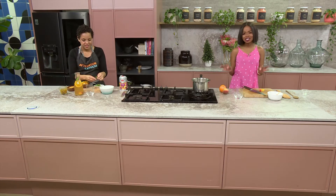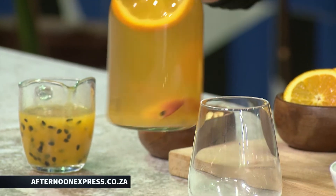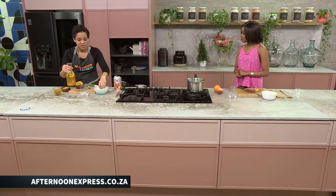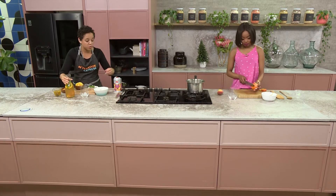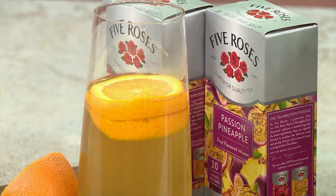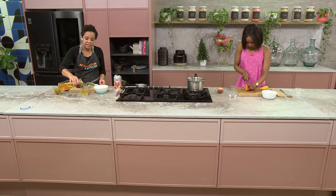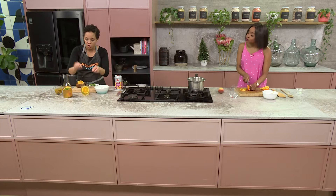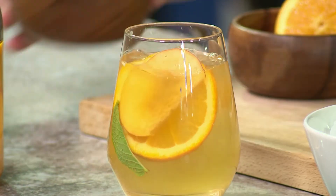Whether you like it with the pips or without the pips, if you want to get your hands on this delicious summery recipe, please do head over to afternoonexpress.co.za — Mo has detailed Nazarene's recipe quite perfectly. All you have to do is give that a nice mix. You can add some honey if you want some more sweetness. Then just pour into your glass, make it nice and fancy, get some mint in there and decorate it with some orange and a few peach slices — voila!